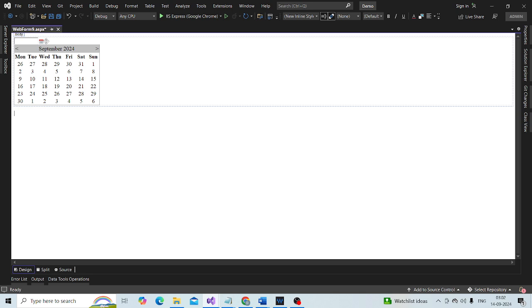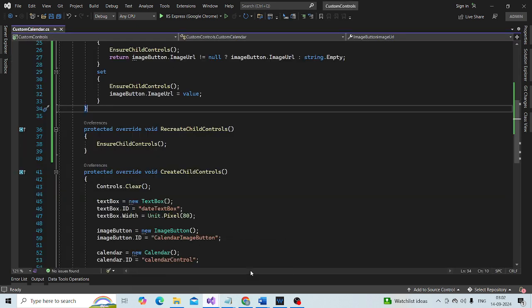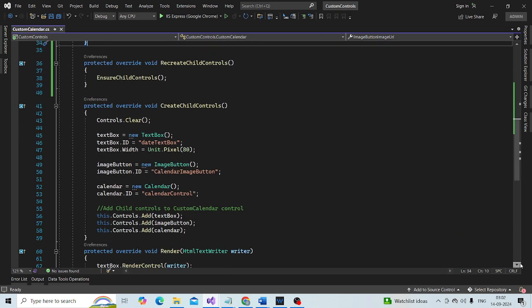And to do that I'm going to go back to the custom calendar control and change this render method.